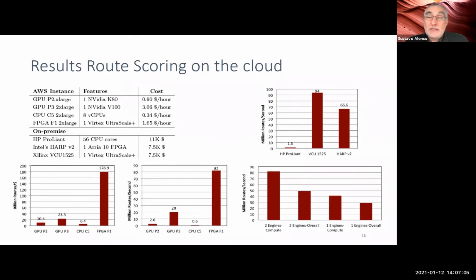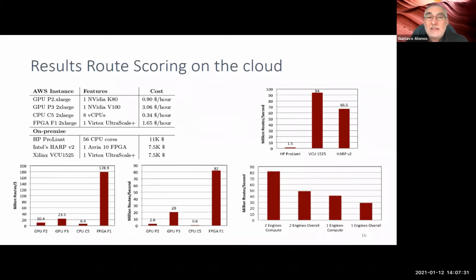So a lot of people, especially when they do research, just give you the throughput of what the FPGA can actually reach, what they can actually do. In real systems, if you come from the database world, distributed systems and so forth, when you talk about throughput, you talk about the end-to-end throughput. You need to put your query in, you need to provide your data, you need to get the results out, and all those things interfere.